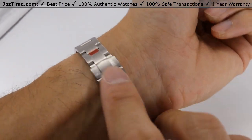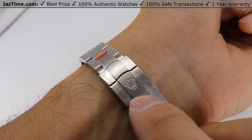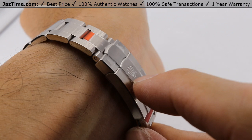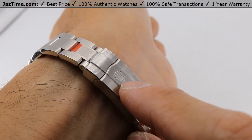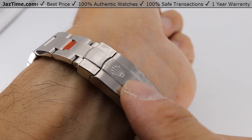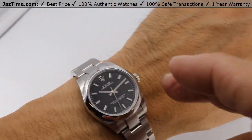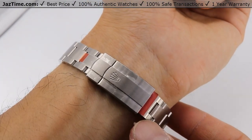I forgot to mention — if you look at this part here, I'm rubbing my finger over it and it's actually going inward, not outward. On the Datejust, it goes outward. This one is completely smooth and actually indented inward. Why is that good? If you're going to wear this every day and the crown is sticking up, it can get worn or damaged. This way it doesn't, because it's going inward. It's actually a really genius idea, and I don't know why they don't implement it on other models. It works out really well and it looks good too.